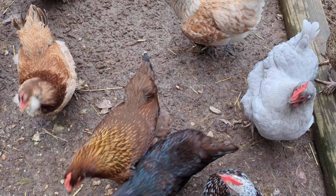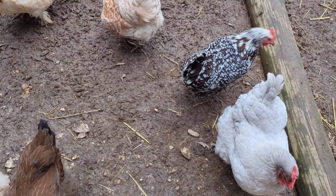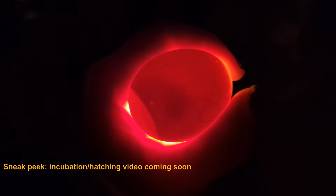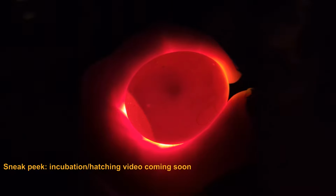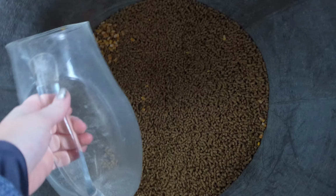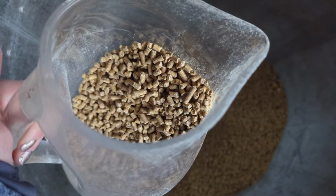If you're ready to get chicks, you can get them from a local breeder, you can get them from a hatchery online. You could hatch your own eggs in an incubator. Or you can do what we're gonna do now, and that's go to the feed store. Let's go.